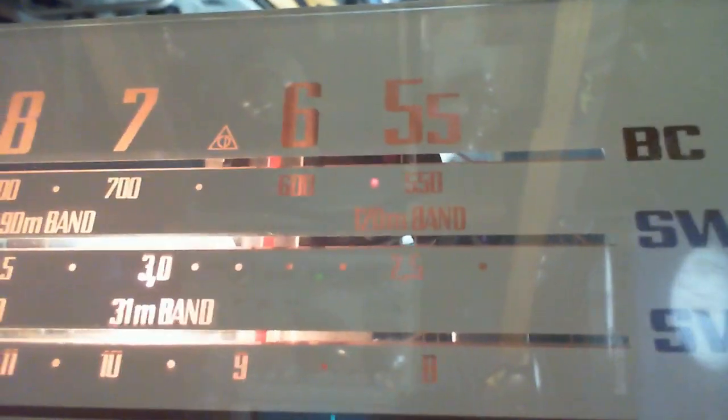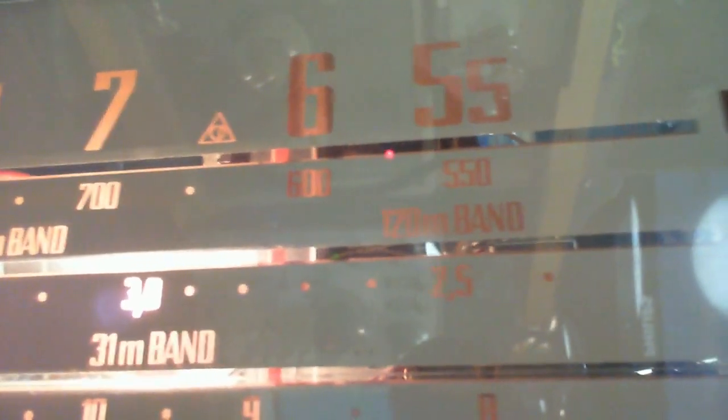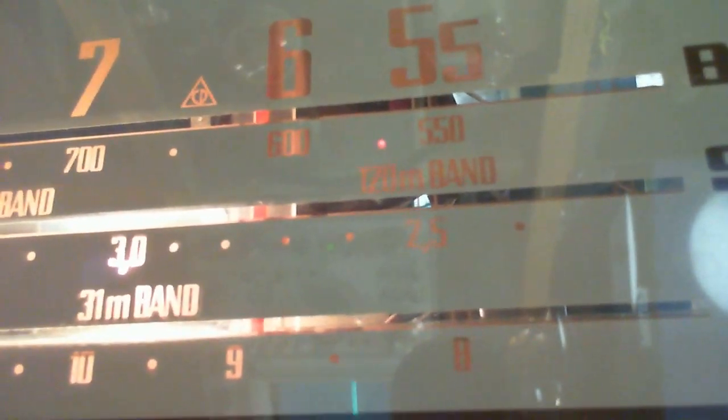Not quite 600, eh? I'm having trouble seeing it. Now, there are some marks at the 555 mark. Okay, let's tune the radio to the 555 mark here, if I can get the camera held right. Where are the marks? There they are, right under the 5. So we're tuned to the 555 mark.